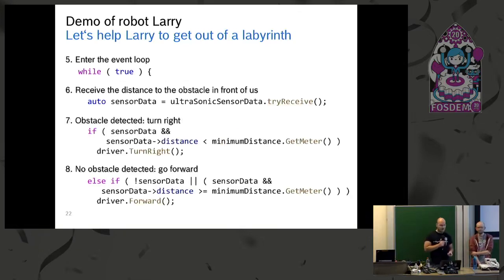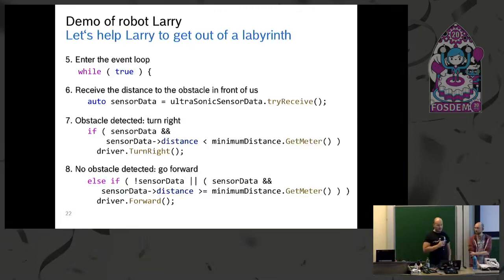And now we come to the event loop. This event loop runs as long as Larry is stuck in the labyrinth. At first, we have to get our sensor data from the ultrasonic sensor. We do it in line 6. And now let's take our X-ray goggles and look at what really happens inside. Here we're asking, hey, is there some kind of package we are interested in? And then Rowdy says, yes, there's data. Look over there. We do not do any copy. We just take a look over there and say, oh, okay.